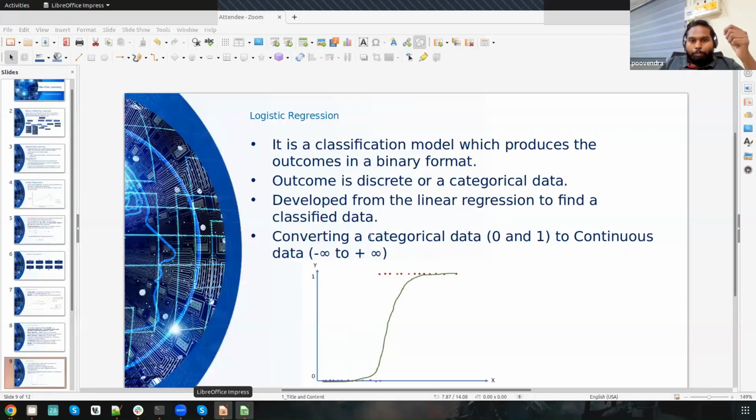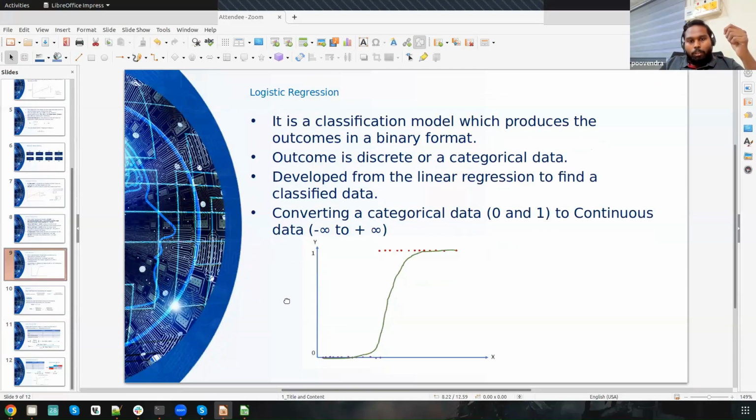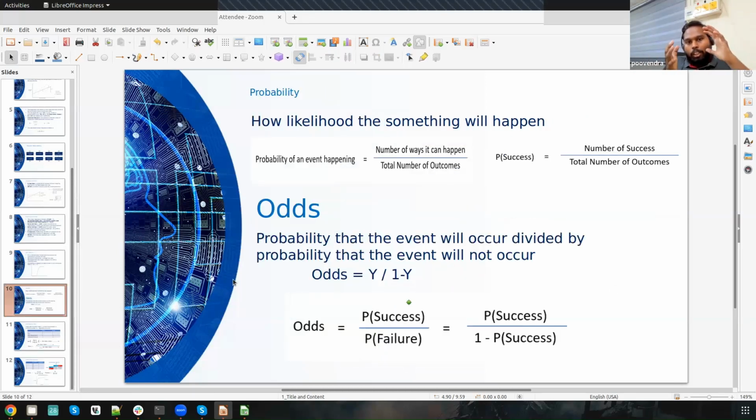So if I come to the graph, yesterday you saw it would be like this. I have data points here and there, and I draw a best fit line. That is linear regression. In logistic regression, I have only the values 0 to 1. So from those values, how am I going to predict? I will explain how it works. First, I will tell you the use case and the steps, and then you will understand how the graph arrives.